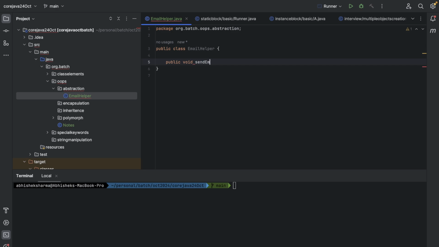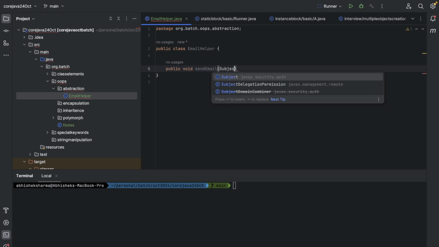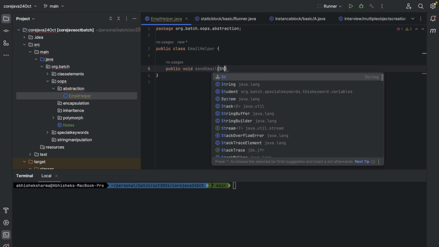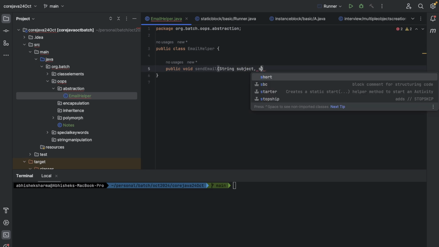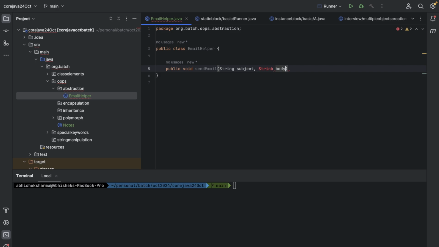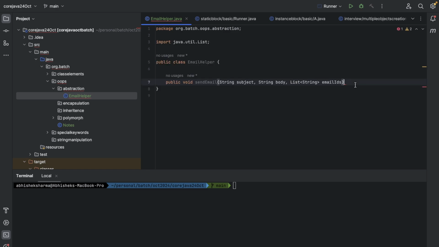Public void send email, right? And then you will have some string subject, then string body, and then list of string email IDs, right?